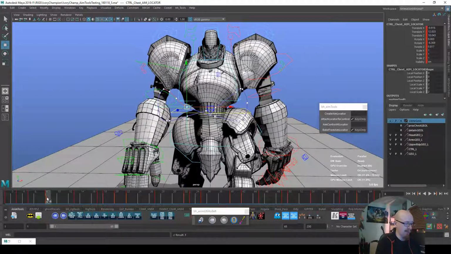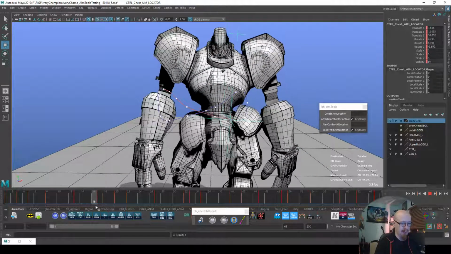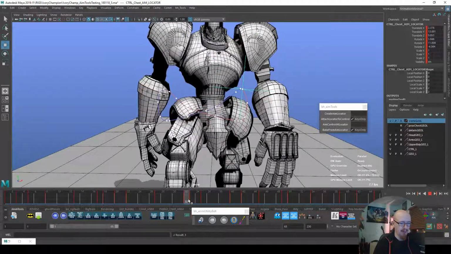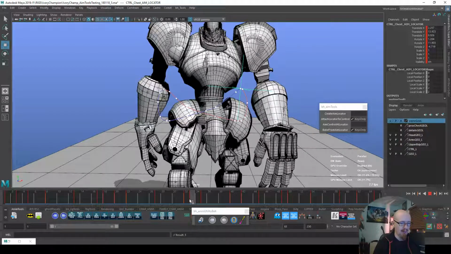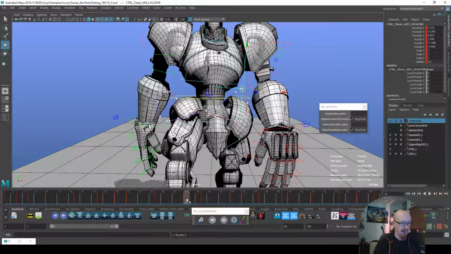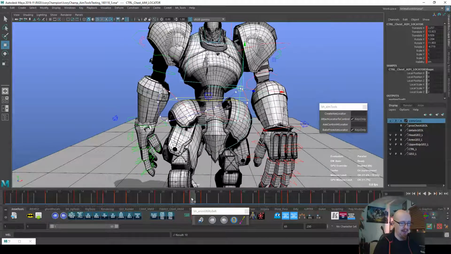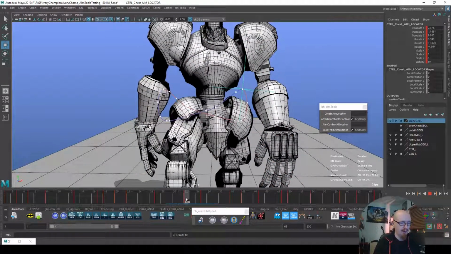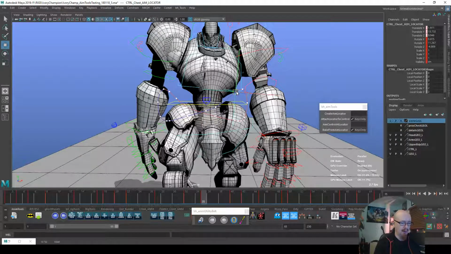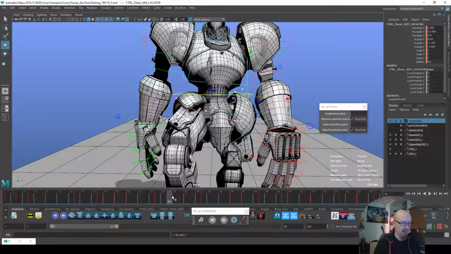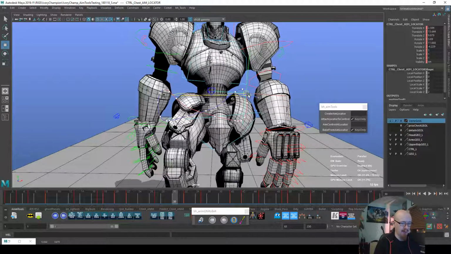I'm kind of favoring back all the time to where it came from and having it shoot through quickly. I like that key. I might put another key here.